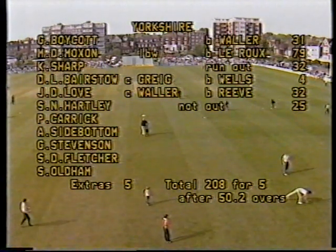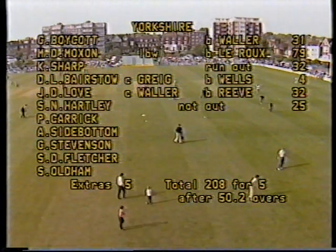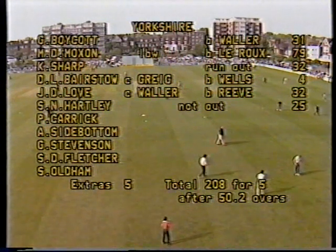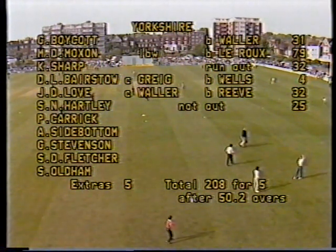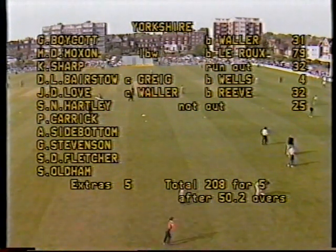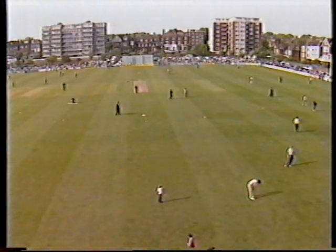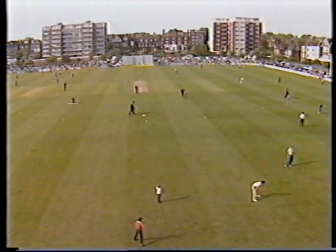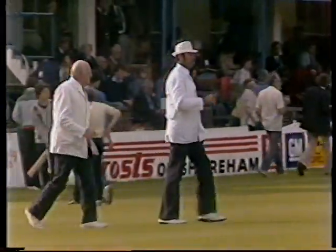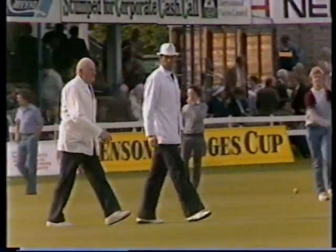208 for five, and we ought to say that Hartley made 50 off 36 balls, including two sixes and five fours. And 105 runs came off the last 10 overs, 58 off the last five, and it does, of course, emphasise that it's not so much what happens in the first 10 as what happens in the last 10 at this abbreviated game. When you bat first, it's much easier because you've got wickets in hand and you can throw the bat and it always seems to come off. When you're needing to score 110 overs at the death, it's much harder if you've gone against a total. And so this is the position Sussex now find themselves in.